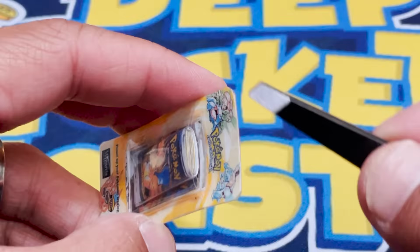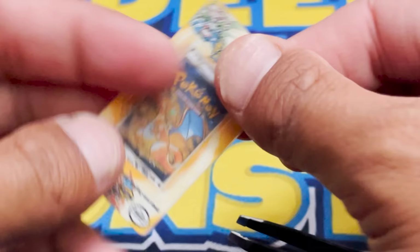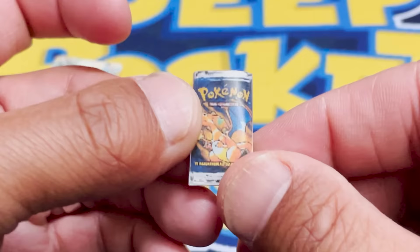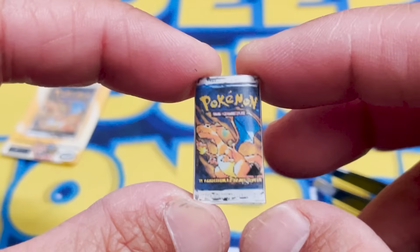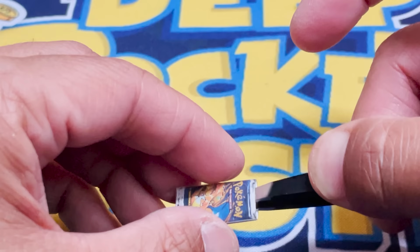Here we go. Get the tweezers here. Don't want to damage the cards that are inside. Actually, maybe I can just, okay, good. I can preserve the pack here and it looks like there's an image of the pack behind it. That's kind of cute. All right, here we go, we're going to open. It looks a little pixelated. Yeah, my fingers are dry, but that's okay. Got triangle error. So that means it would be unlimited, not shadowless or first edition, but that triangle error was there to cover up the first edition stamp that was misprinted onto those cards.